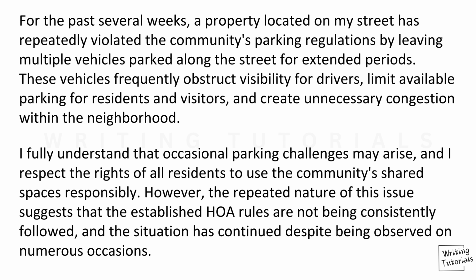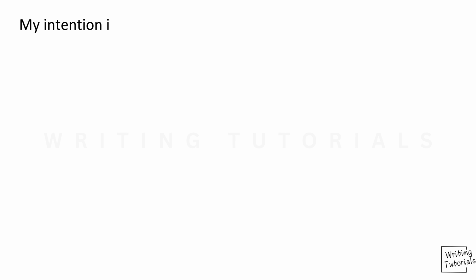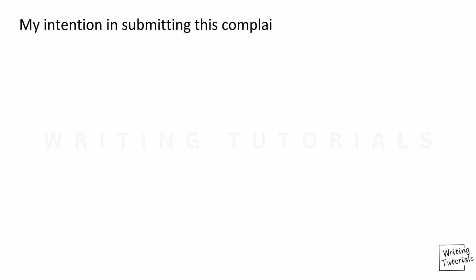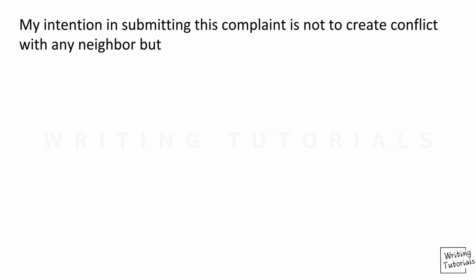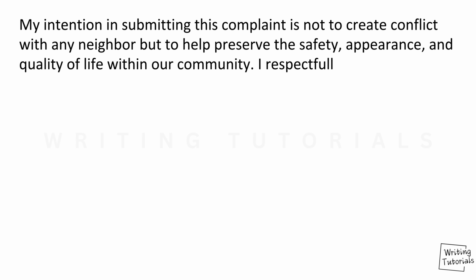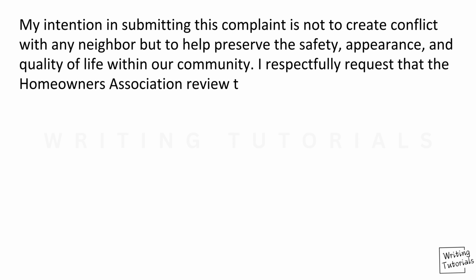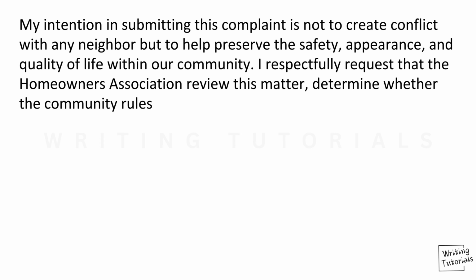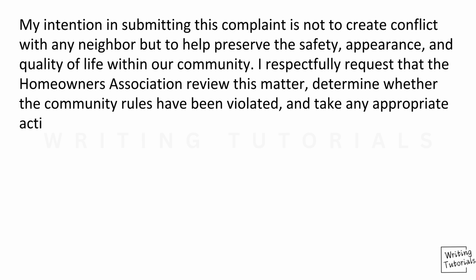Request for HOA action. Now let's move into the request paragraph. This section clearly explains what you would like the HOA to do. Rather than demanding punishment, you respectfully ask the association to review the matter and take any action that is appropriate under the community's governing rules. This approach is much more effective because it allows the HOA to follow its established procedures instead of telling them exactly what decision they should make.